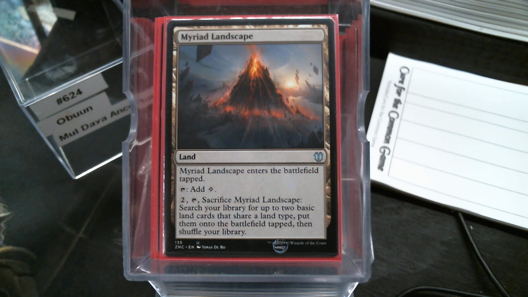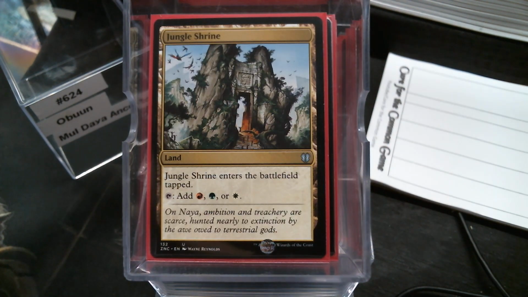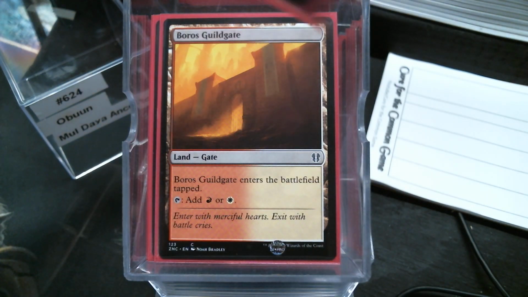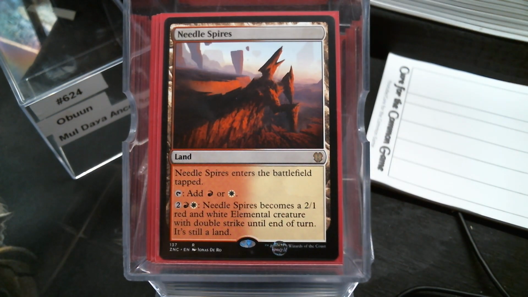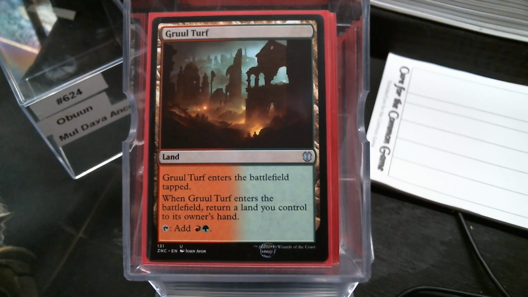Then we start getting into the actual colored lands, the Command Tower, Jungle Shrine, Gruul Guildgate, Boros Guildgate, Selesnya Guildgate. So when we cast that 9 mana spell and we pull out 3 Guildgates, people will get scared. Be like, hold on, wait a minute. Needle Spires, another creature land. I probably should have put more creature lands in the deck, just simply because it's the theme of the deck. Boros Garrison, Selesnya Sanctuary, and the Gruul Turf.